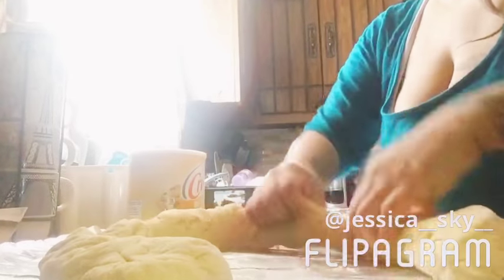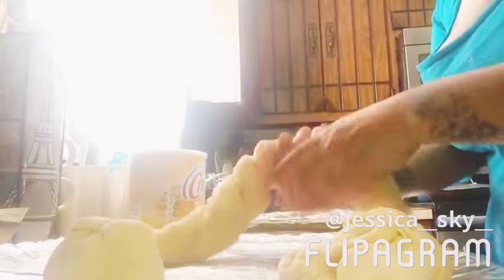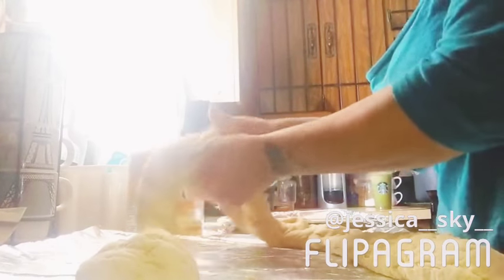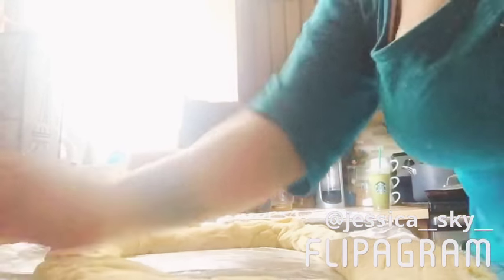Ricardo left at 5:30 and then we got up to get this ready — but we didn't get up at 5:30, of course not! I have to shape it and make sure it fits in my pan — not too big, not too small, just perfect. Once it's shaped and even I'll finish this up and update the video.